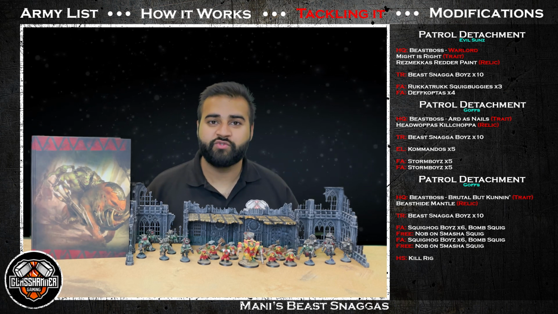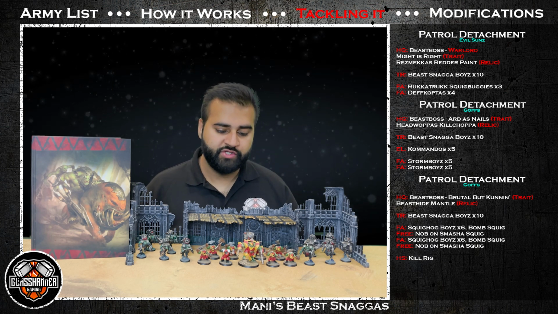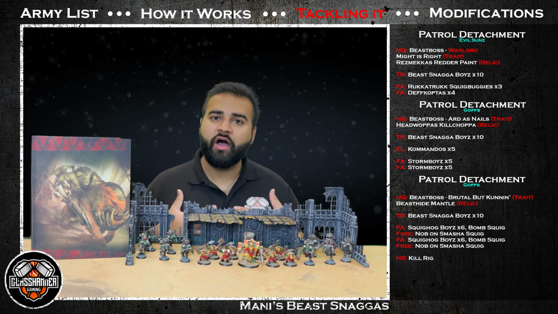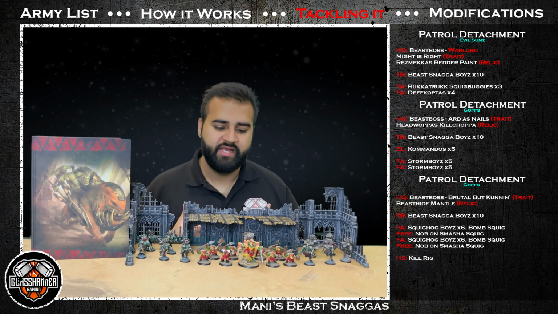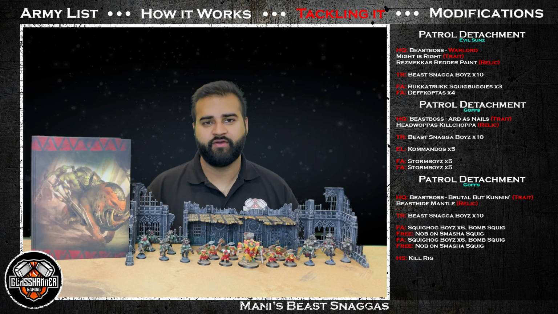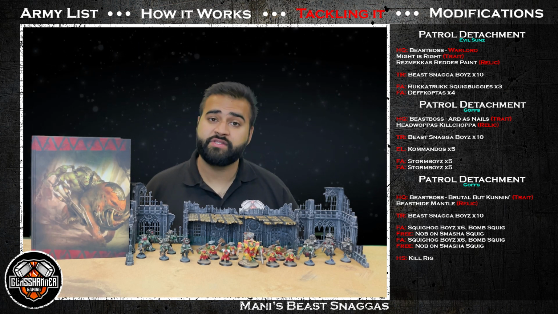So a lot of the things will go down super quick if you can get to them. And that's the thing. So just a high output, I think, is best. Like, you don't need quality weapons against this list, just a high output of shooting, basically. The only thing that's tricksy is the Deathcopters and the Squig Buggies.